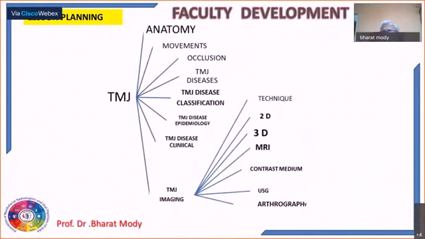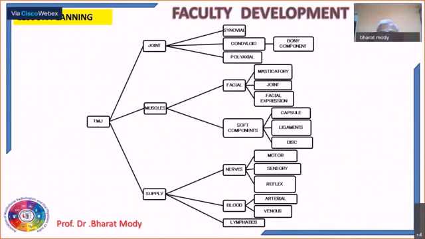Now, if you take an example of the temporomandibular joint, then you have the anatomy, the movement. So, temporomandibular joint becomes the major topic. The anatomy, movements, occlusion, the diseases, and the imaging become the subunits. This subunit can be broken down into elements, like if I have shown it for imaging, you can have 2D, 3D. That can be further designed. Then there have to be certain amounts of linkages also. For example, just take TMJ and anatomy: you have the joint, you have the muscles, and then you have broken it down into the parts.